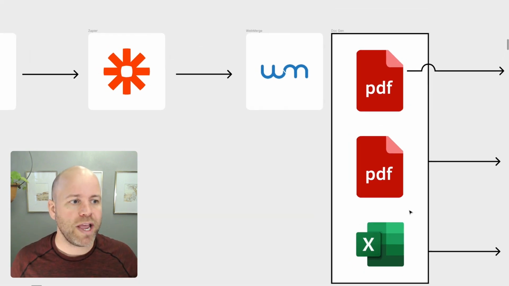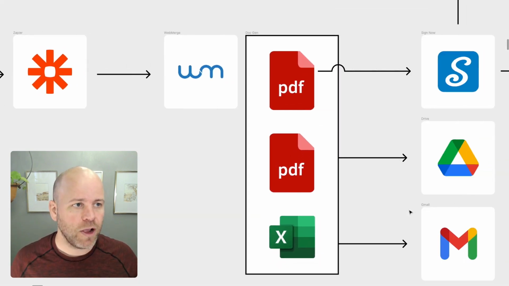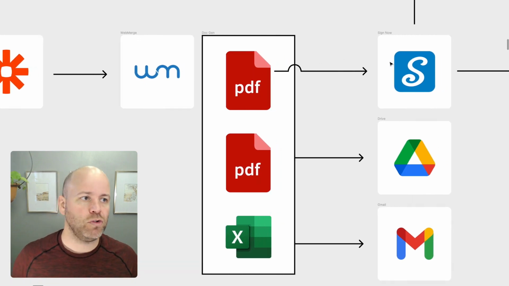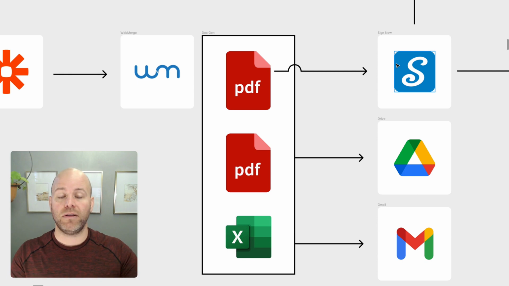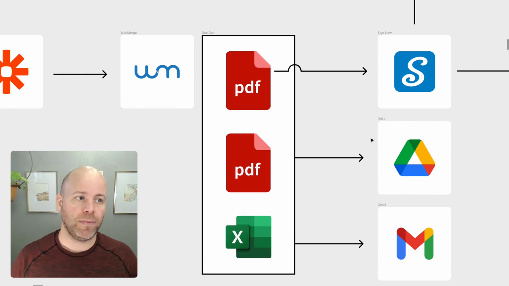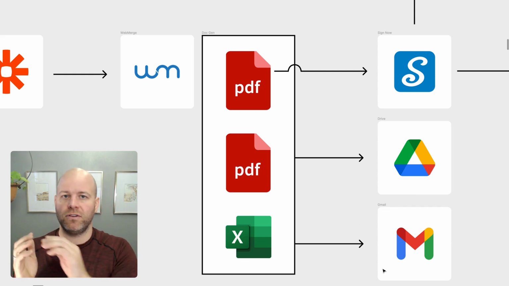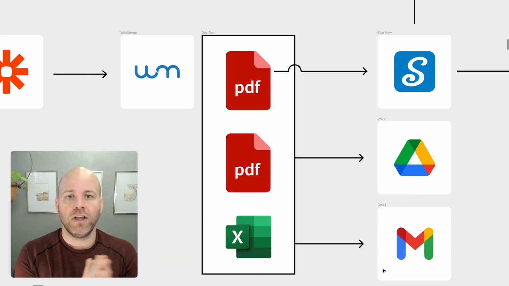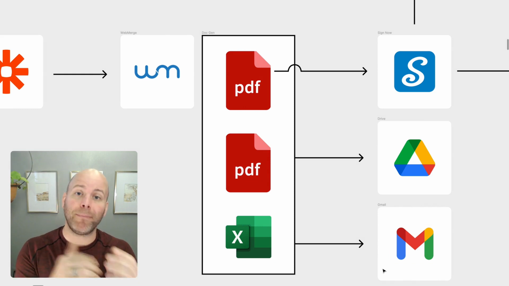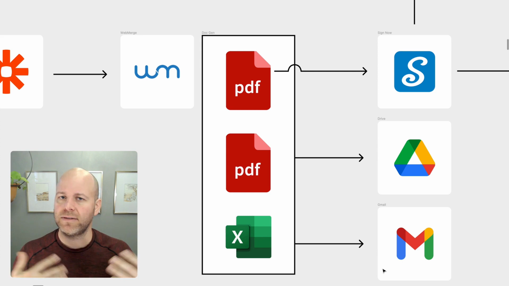Once we had created all of those documents, the quote with the price was actually sent to SignNow so that the applicant could then sign that and approve it. And then all 3 of the documents were sent to Google Drive. Additionally, we sent all 3 of those documents via Gmail to our team so that they could see that we have a new applicant, and here are the documents that were generated.